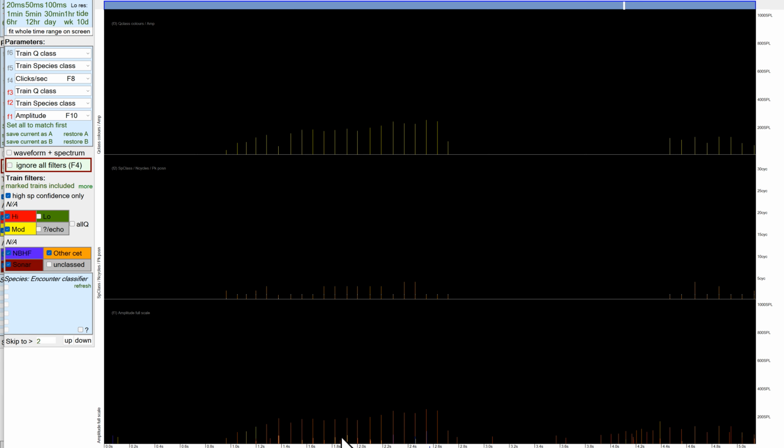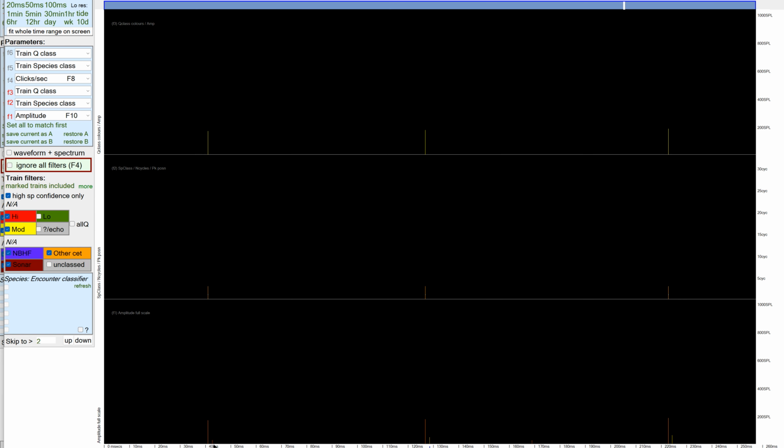But another really significant thing we see is most of these clicks have got some multipath propagation. That's replicates of the click that arrive later at the pod, either because they've gone through a longer path, being reflected off the sea surface, or they've just been bent this way and that through the water by differences in the sound speed in different parts of the water body. But you see quite a strong similarity in the multipath pattern there. That's an incredibly useful thing.